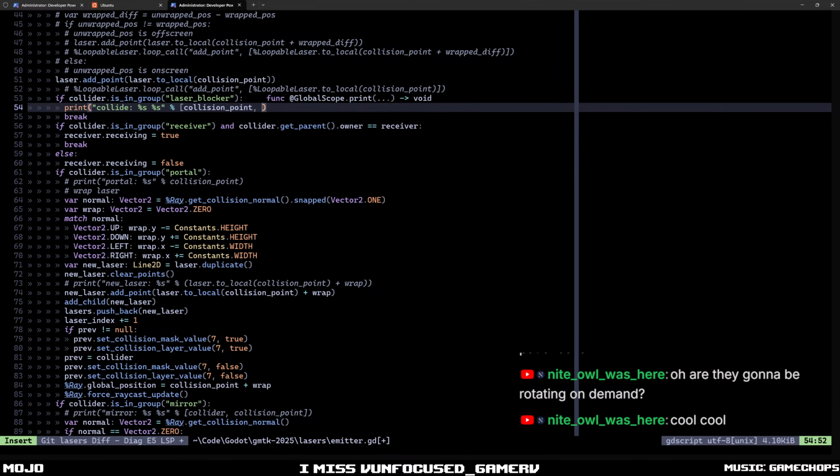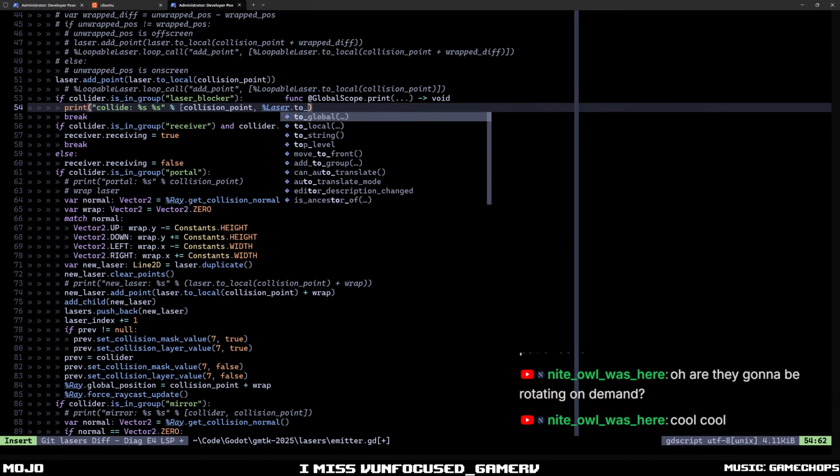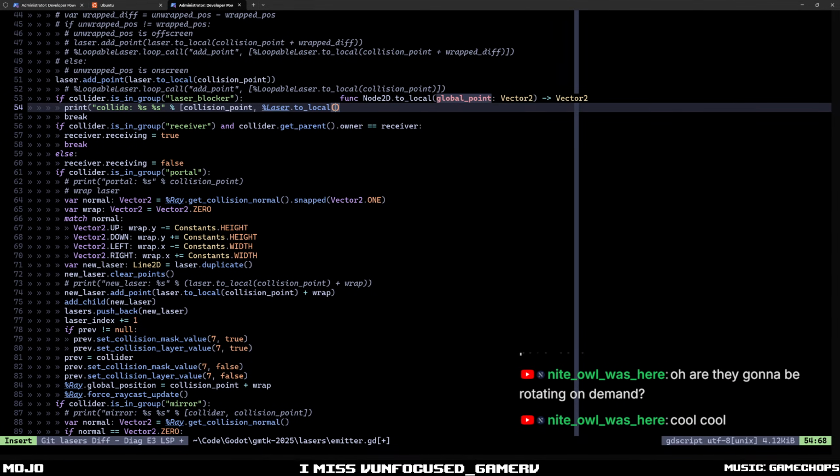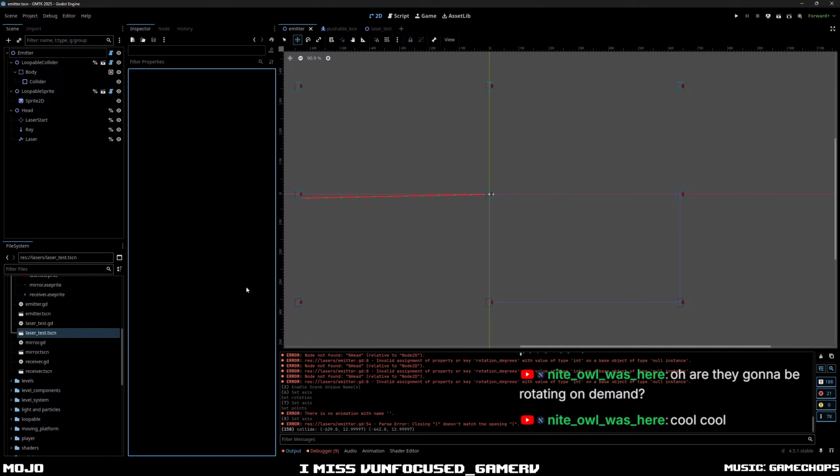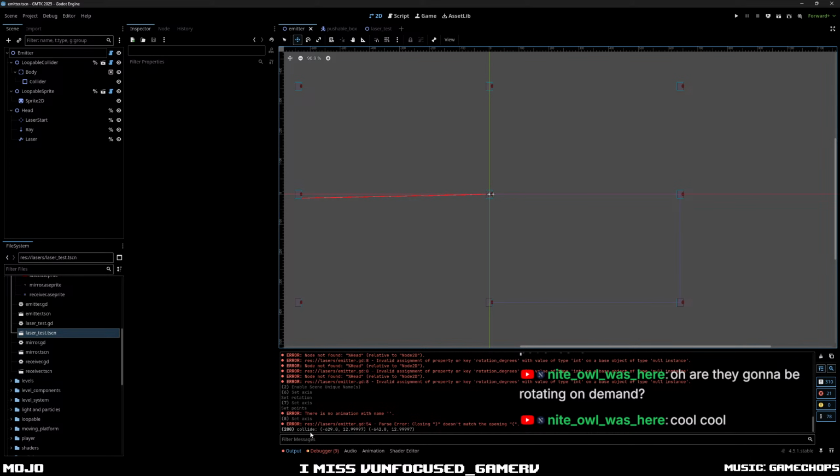I want to print both the two local, because I think that two local is just not accounting for rotation. Oh, there we go. It's colliding at this. And then the two local.